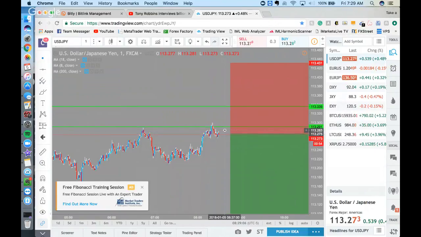If it comes up to this line, I want to enter for sure if it touches this green line before that 30-second mark. But let's see, we're coming into the last 15 seconds before NFP. I don't know about you guys, but this is the adrenaline rush I get from Forex. My heart's pounding. It's like, all right, let's go, because the market is going to move, hopefully, unless it's a bust of an NFP. We've had those before.